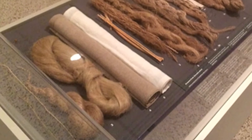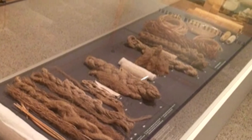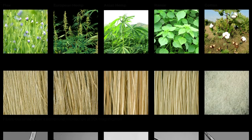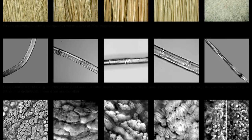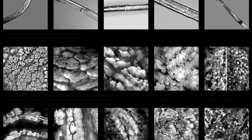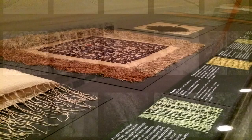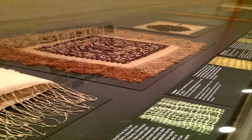An example of how this information is used: currently at the Met there is an exhibition focusing on textile materials, specifically on plant fibers. Here is one of the text panels included in the exhibition, looking at the type of fibers and various aspects of their morphology. Microscopic images captured with their equipment are included in the labels, so the public and researchers can get closer to understanding the object's construction, including how threads are made by spinning or splicing.